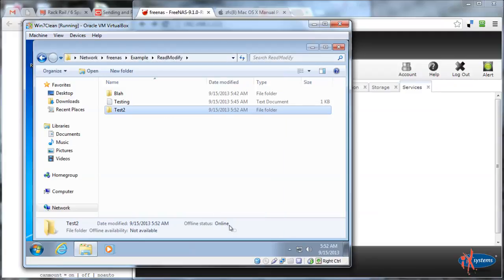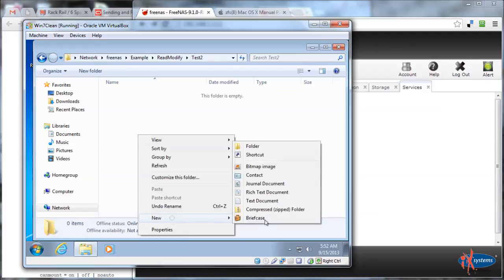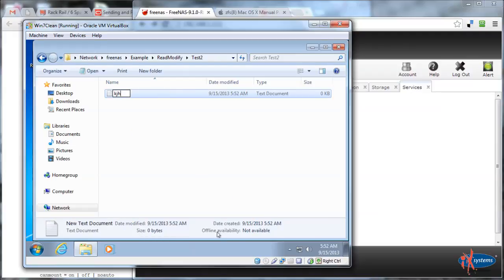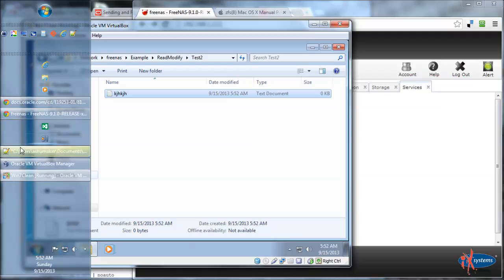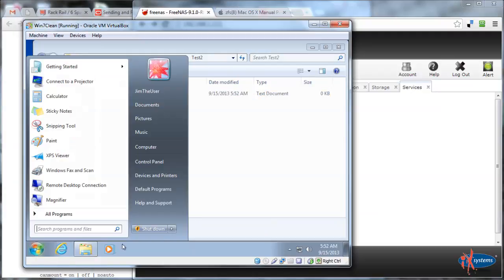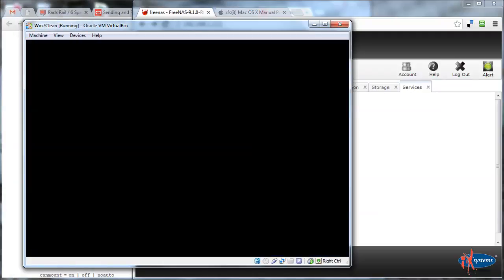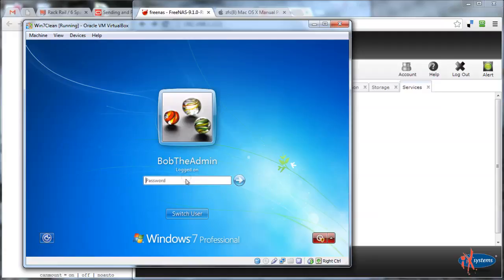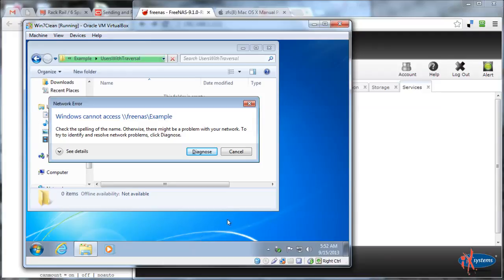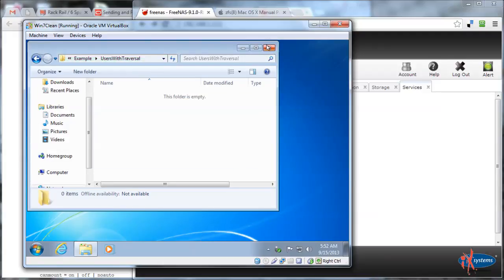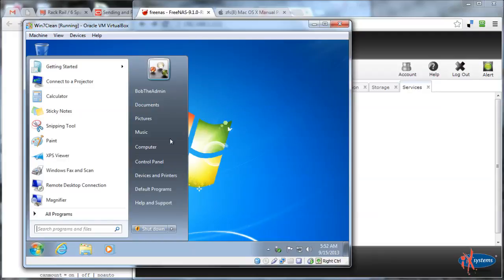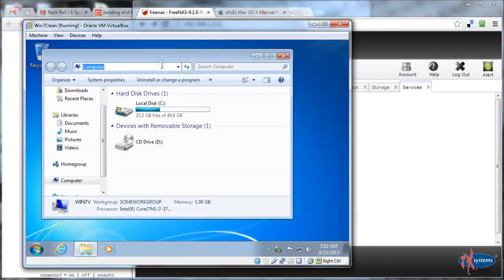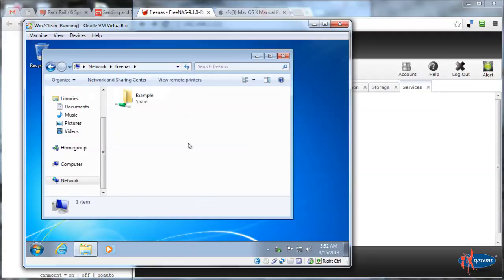Alright, so we fixed that issue. And just to confirm that, let's create a file in here. And let's switch over to Bob and make sure he can access that. Because we want to make sure that administrator always has access to everything. And this is just the issue because I restarted the service. It's sitting there trying really hard. I might have to log off and log back on. Oh, nope, there we go.